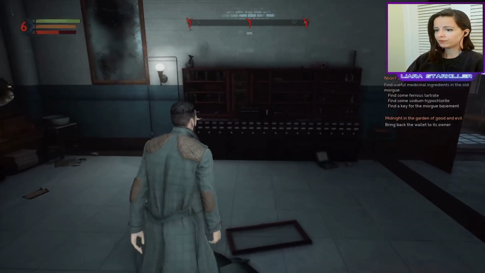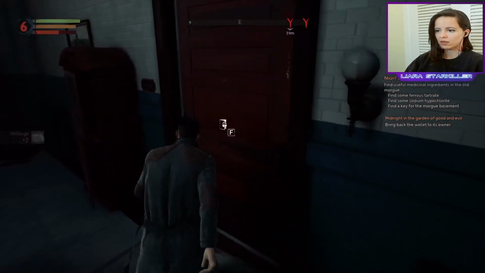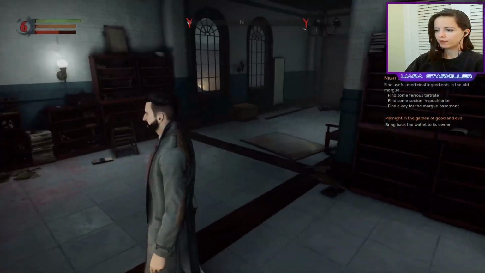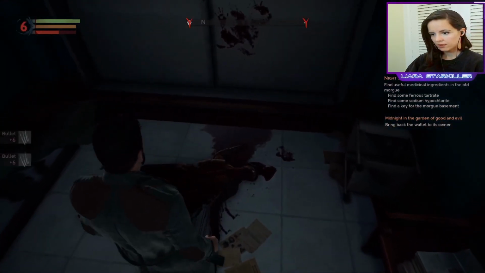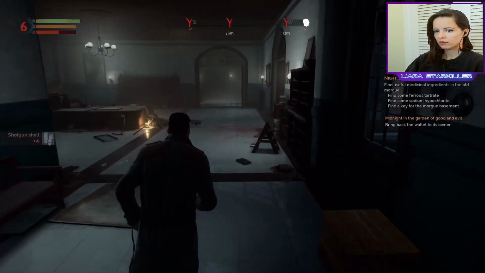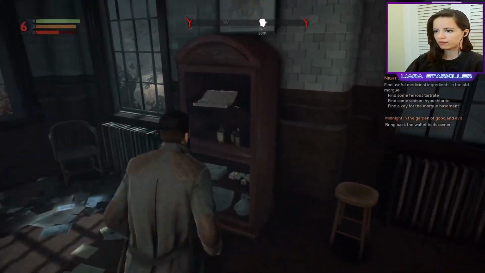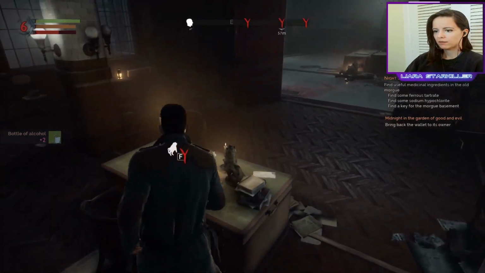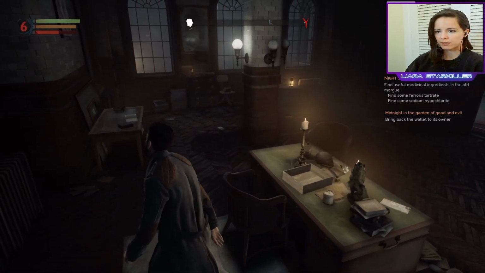Alright. Money here. Door's locked. I cannot enter. Okay. Body here. Okay, but let's take it. About here. Oh, cool. This is what I'm looking for. This key will surely grant me access to the basement. Basement. Where we want to go.